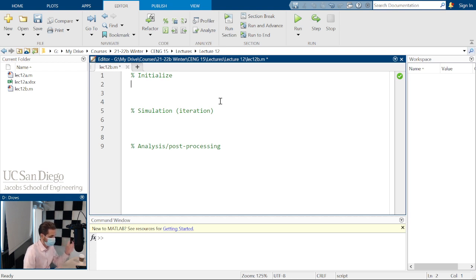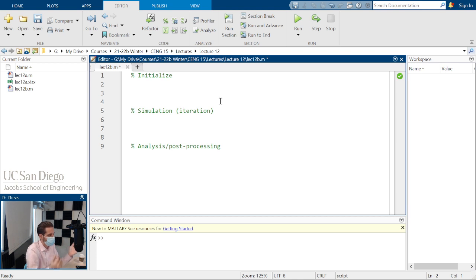So what kind of things do we have to initialize? Well, it is going to be a particle. We're going to restrain our particle to be inside of a box. The box length is going to be 1 unit long on every side, and the bottom left will be at 0, 0, and the top left will be at 1, 1. So it'll be a nice little 1 by 1 square.